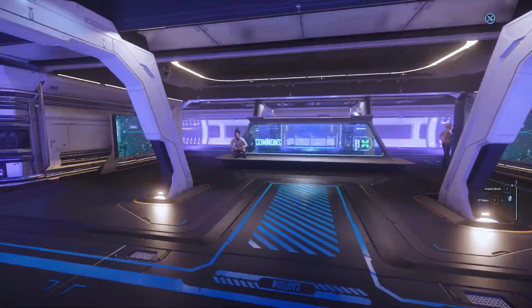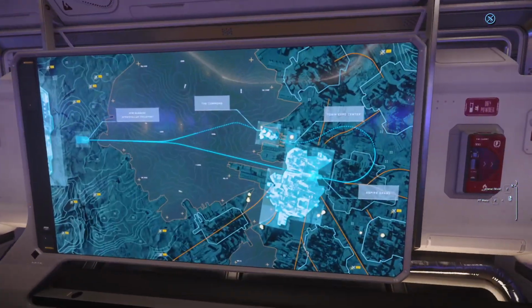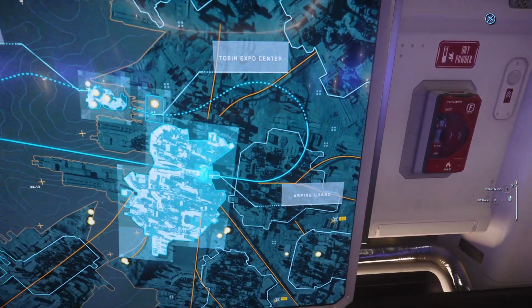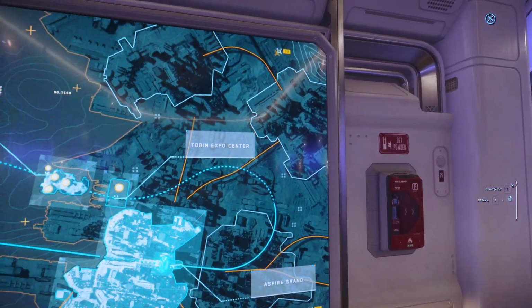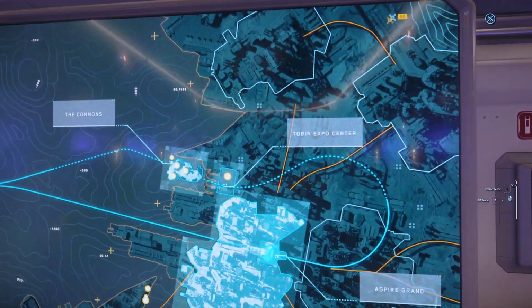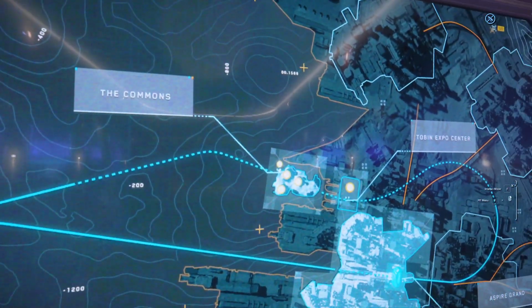Alright, so now we're out. You can have a look around here. There is a map that you can view. This will actually show you Aspire Grand, where we started. We took this loop up and around. Dotted means you're underground. We went to the Tobin Expo Centre. And then we went through to the Commons, which is where we are now.